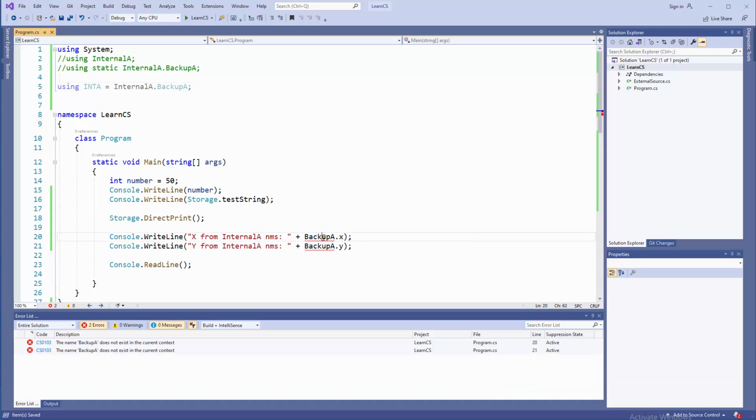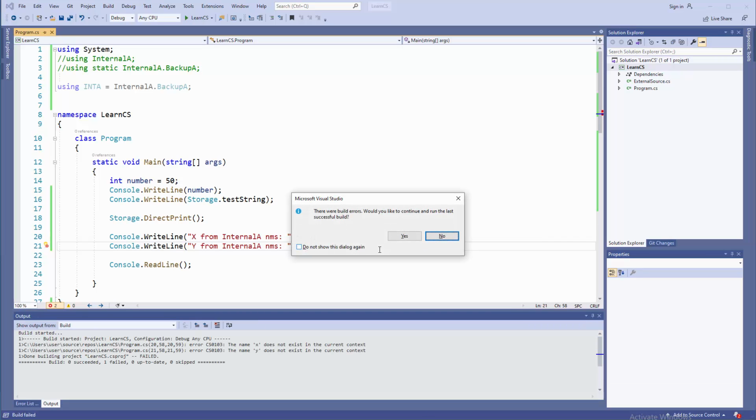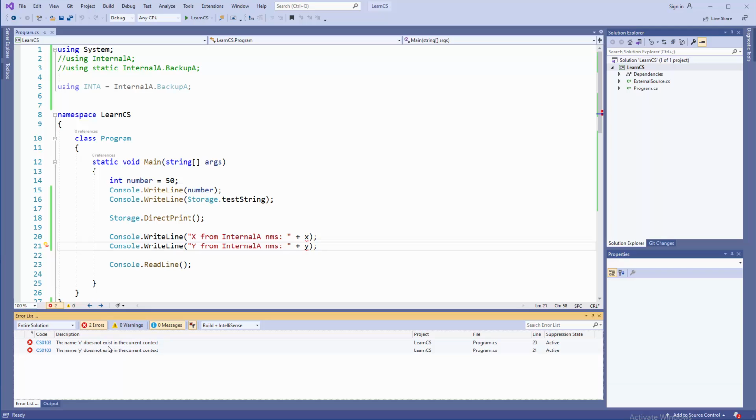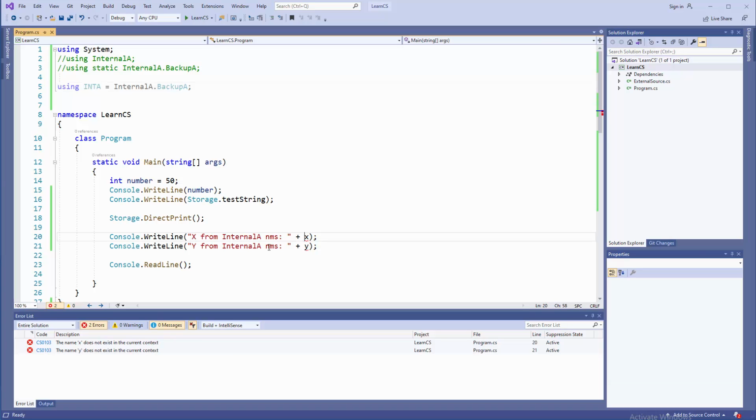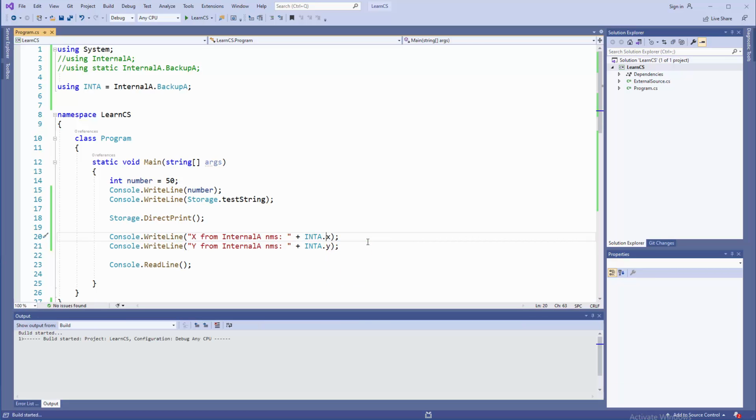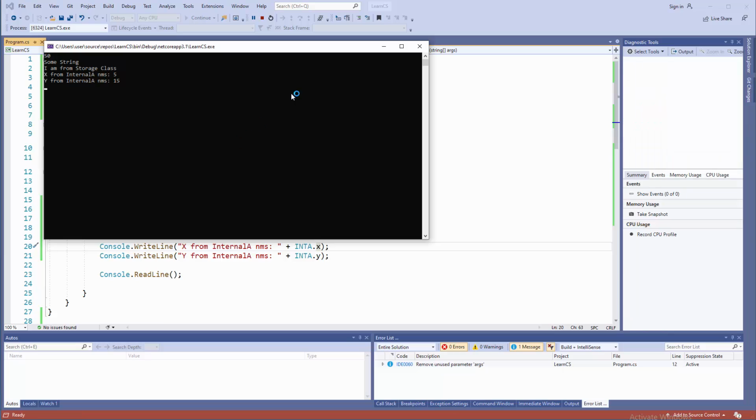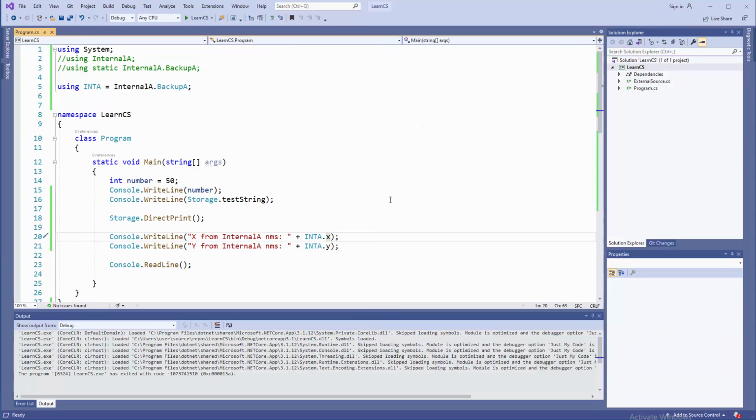And now here you can just remove that thing if you like that way, and hopefully everything will be fine. Oh, what's happening? The name X does not exist in the current context. Why is that so? Just a second. Oh, right. So I do have an alias, but I'm not using it down there. Sorry about that. So internal A, just copy that right here and use dot. And now the thing will totally work. No worries. So there you go, guys. It's totally up to you what kind of way you are going to use. Just keep it simple as much as you possibly can.